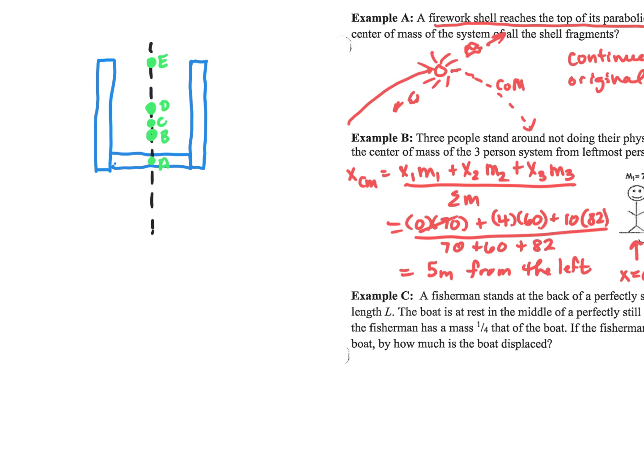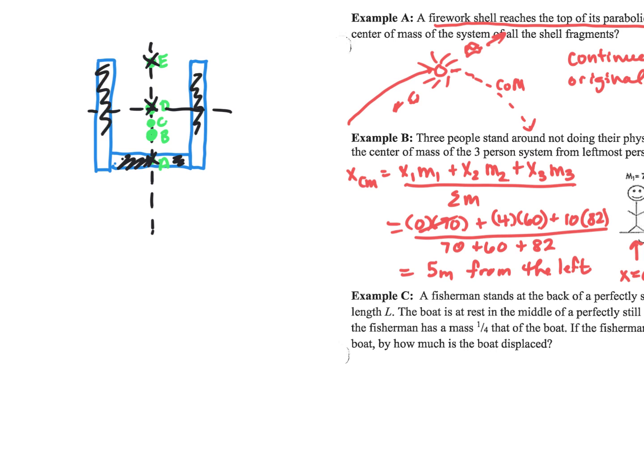Could you give me an idea? All right, so let's talk about this one. We know it can't be at E because most of the weight is down here at the bottom, isn't it? So it's got to be somewhere in between, and it's going to be closer to the bottom end than the top end. It's also not going to be halfway, probably not, because it's all down at the bottom end. So it is going to cheat towards the bottom. We know it's not going to be at A, because there's some mass up here too.